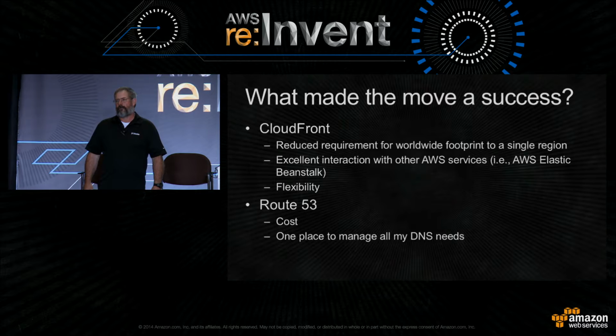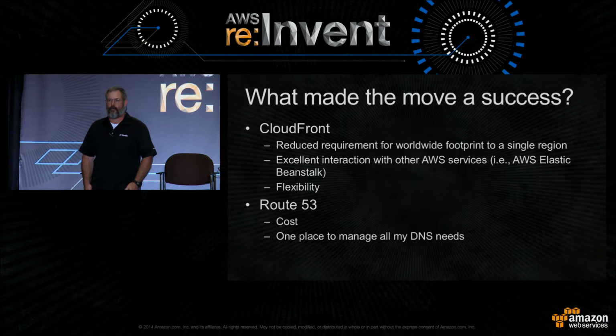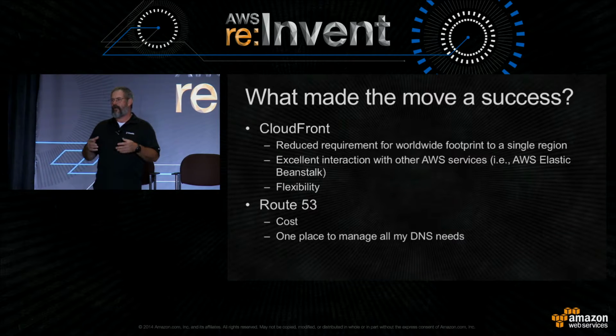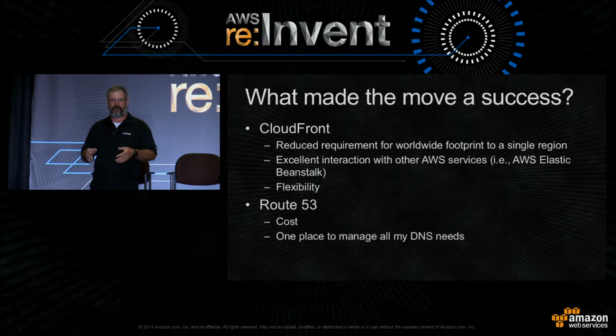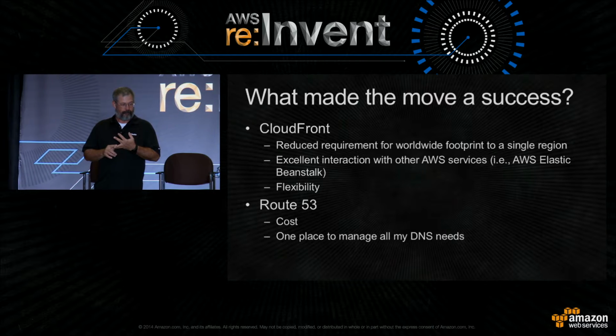So 3 years ago when I first started to work with AWS, they were just beginning to figure out how to work with enterprises. They really didn't have a good strategy for working with enterprises. What we've found over the past 3 years is that these guys have really engaged with enterprises, especially us, and been very rapid to change and provide the support and additional features that we needed.